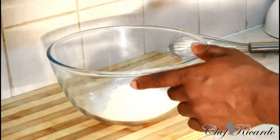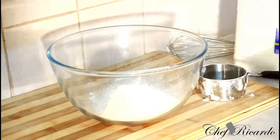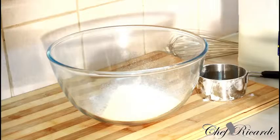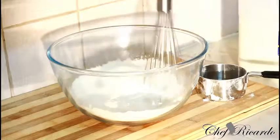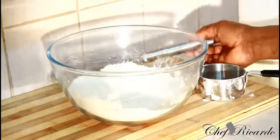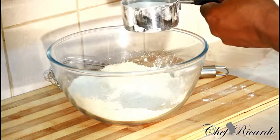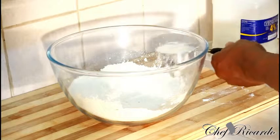All right, then next thing we're gonna do, I'm gonna use some milk. But before we put the milk, let's put a pinch of pepper and also a pinch of salt. Lovely and nice, simple. This is beautiful, guys. Look at that. Beautiful. Then next thing, what you're gonna do, simple. Fill your cup with some milk inside of it. Really nice. Put that at the side.